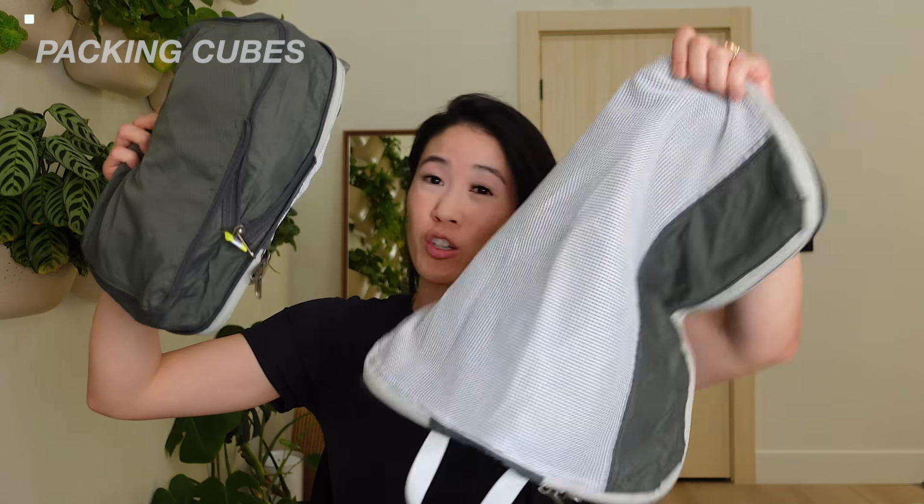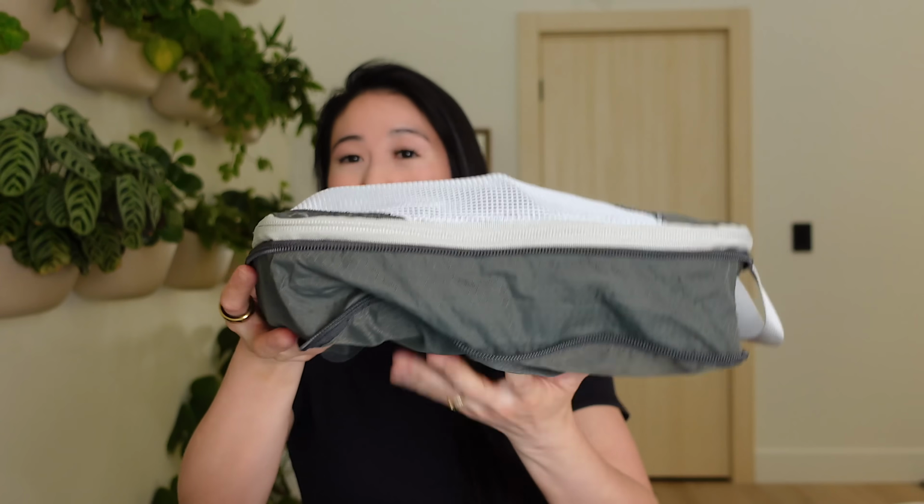All right, the next packing essential that is super essential to keep you organized is going to be packing cubes. Packing cubes are really wonderful just to keep you organized. You can keep all your electronics in one place, your underwear in one place, or you could pack by days. I like to pack by outfits. So if you're gonna be getting packing cubes, you might as well get compression packing cubes like this one. I really like packing cubes because you can keep your stuff very organized if you have to start pulling things out, especially if you're going through security.